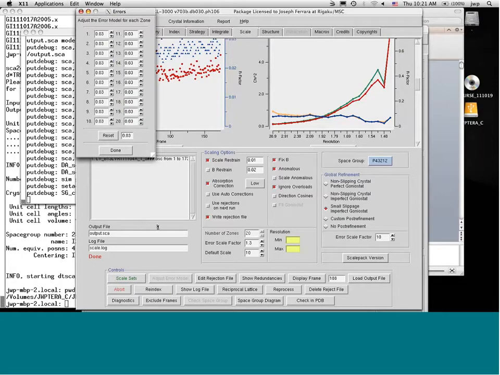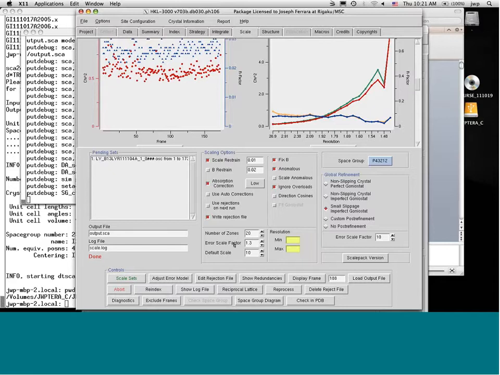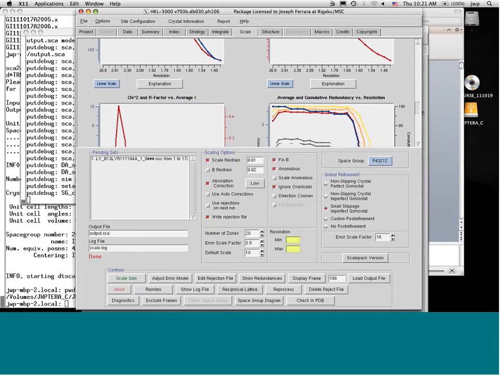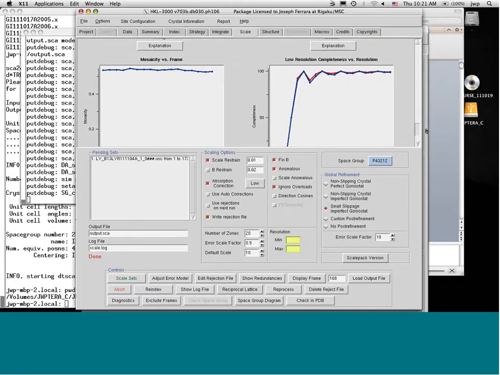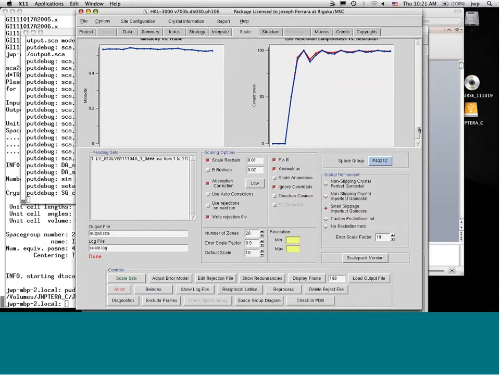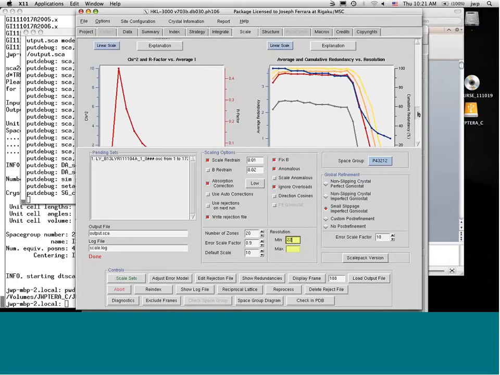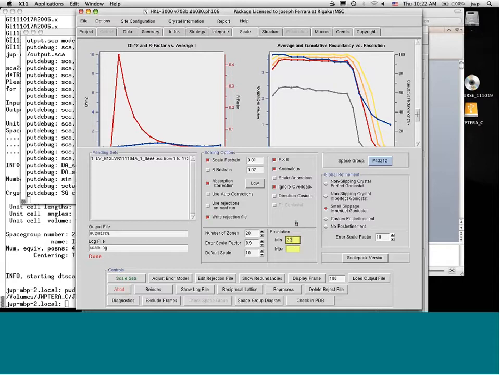I generally, in this button, will set the error model to be equal to about the R merge of the data, which I think was 2.6. And this error scale factor, I can reduce it. And I'm just going to take a wild guess here and reduce that, which will make those numbers go up. The other thing I like to do, and some of you like to do as well, is to maybe set the resolution cutoffs. If I look at the low resolution completeness, the shadow of the beam stop probably begins around 22 angstrom, and then the cutoff here, I said 1.6. Let's just put it at 1.6 and see what happens.